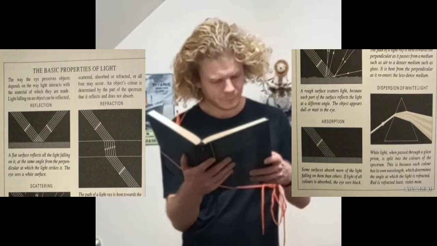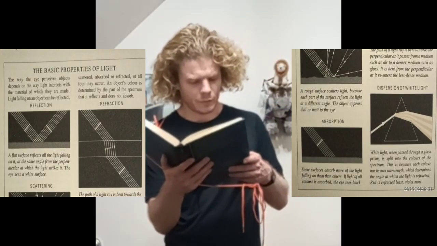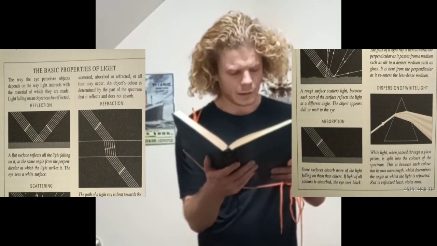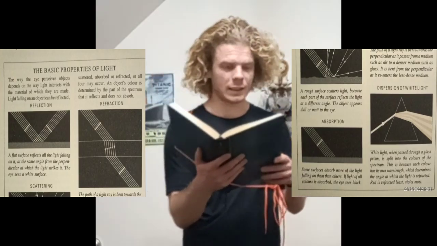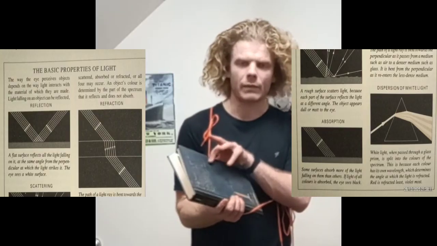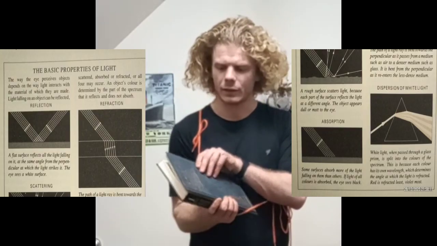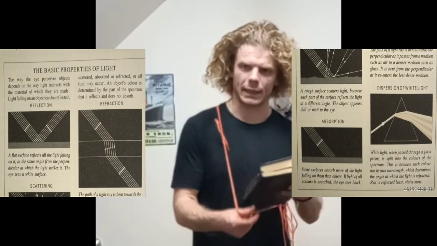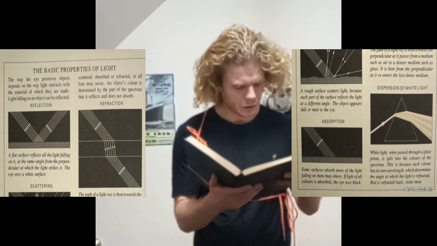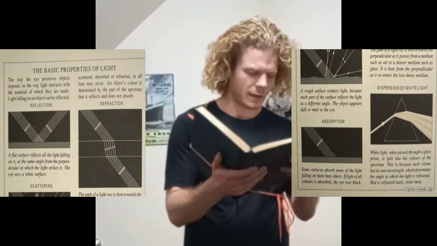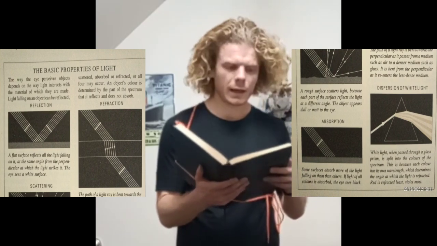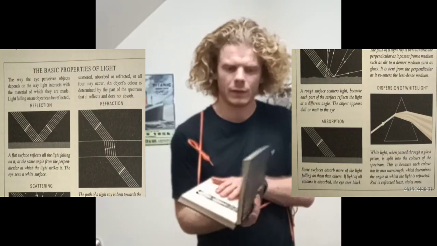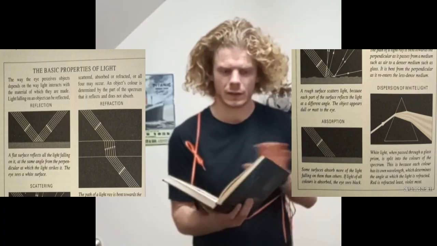Let's see. Absorption. Some surfaces absorb more of the light falling on them than others. If light of all colors is absorbed, the eye sees black. Okay, so whether it appears as a dark color or a white color has not just to do with one reflecting and the other absorbing, but also that some surfaces absorb it. We don't know the reason for it. This one obviously does not absorb the light, it is white, and that one not. They are both not flat surfaces.